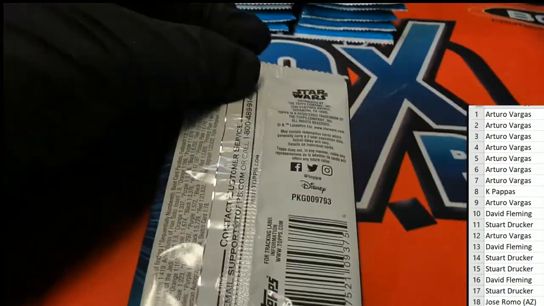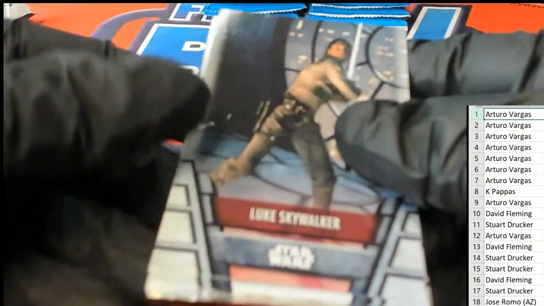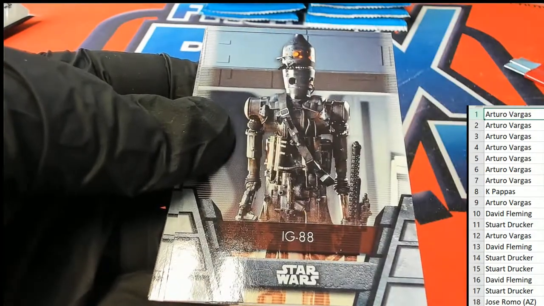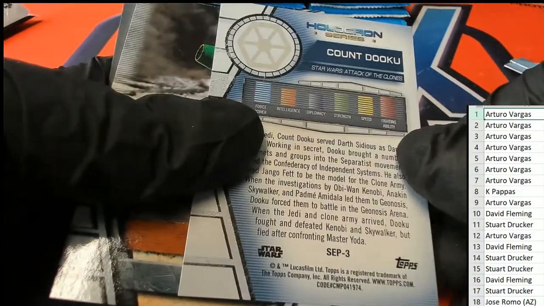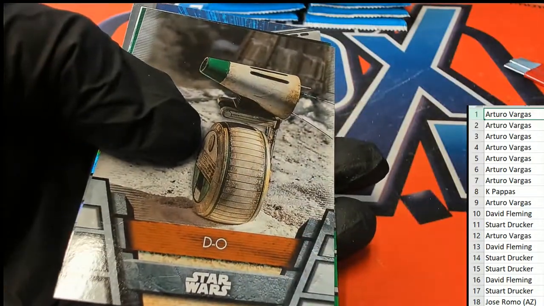All right, here we go. Pack number 1 for Mr. Arturo. All right, Luke Skywalker. And you can see the back of these too, if you've never seen the back of one of these. That's what the backs are looking like. It has a lot of stats, fighting ability, speed.